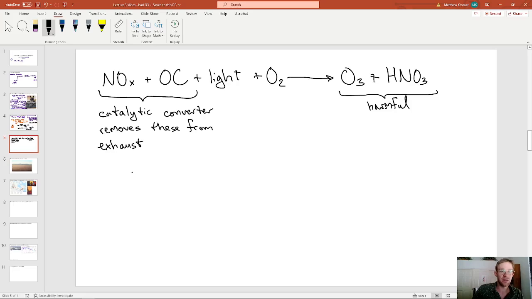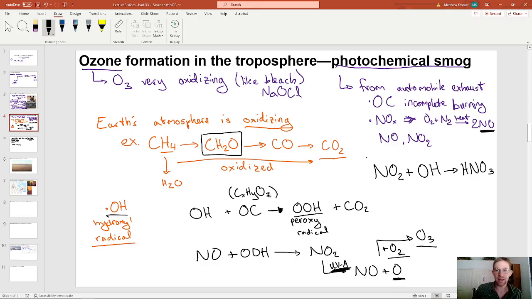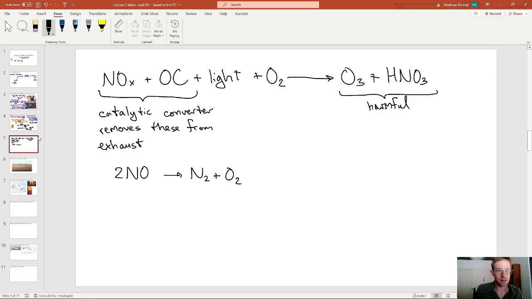But what those catalytic converters do is they take the NOx, they convert it back into N2 and O2. So I guess let's be more specific so we have a balanced equation here. They take those NO molecules, they basically just do the reverse reaction of what I have here. They just go backwards so that NOx emissions are lower. It's not perfect, your car will still emit some NOx, but your catalytic converter significantly reduces the amount of NOx emitted. And then the organic carbon is fully oxidized to CO2. So this is what your catalytic converter does so that the NOx emissions and organic carbon emissions are lower, ultimately resulting in less smog formation.